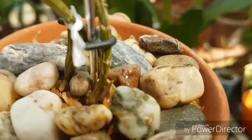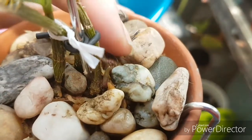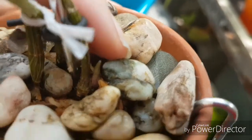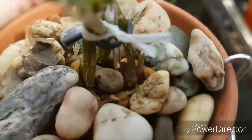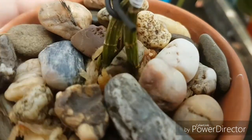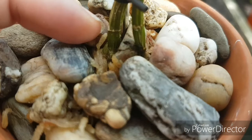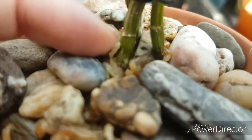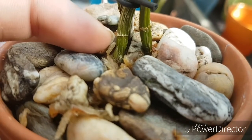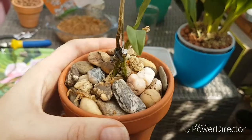As you can see, if it focuses, wait a sec. There. That's the biggest new growth. This one doesn't have one. And there's a tiny one over there. Can you see that? So just 3 keikis instead of 6 or 7.